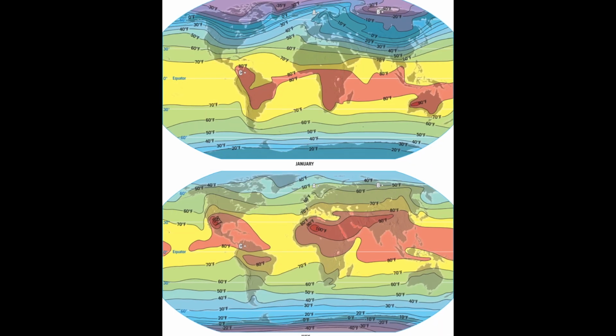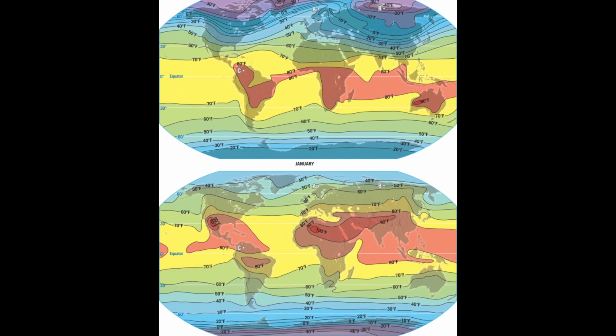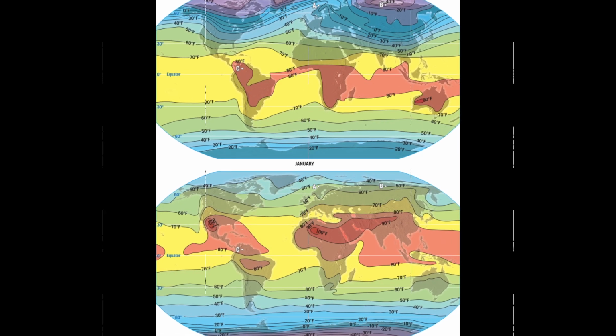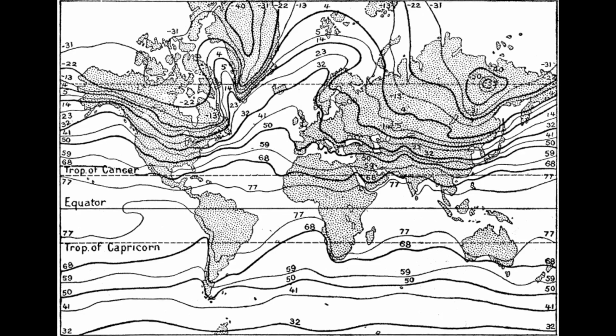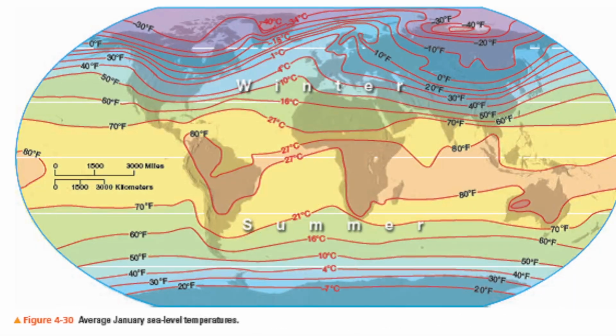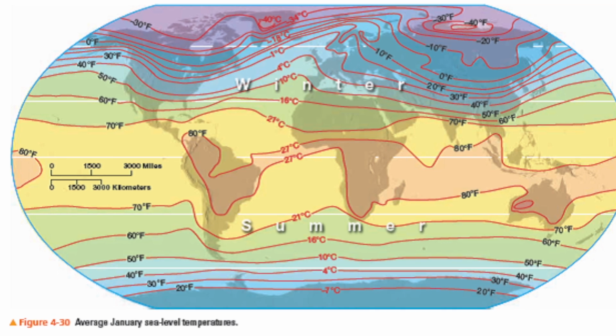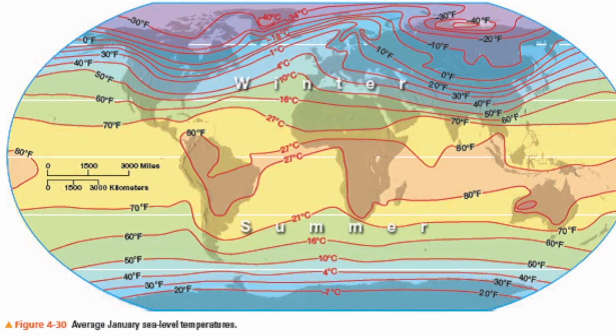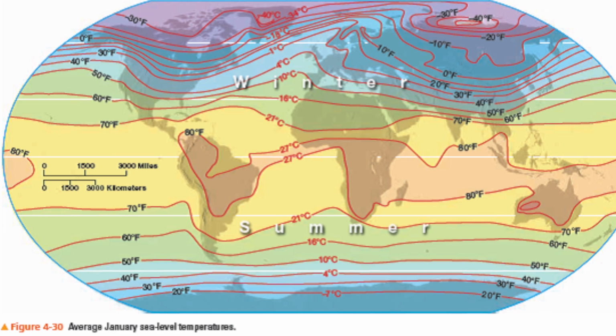In this month, the belt of highest temperature on the Earth's surface is located on the continents in the vicinity of latitude 30 degrees south in the southern hemisphere. In January, the effect of warm ocean currents on the horizontal distribution of temperature is well marked over the oceans in the northern hemisphere. These warm currents cause the isotherms to deflect more towards the pole.